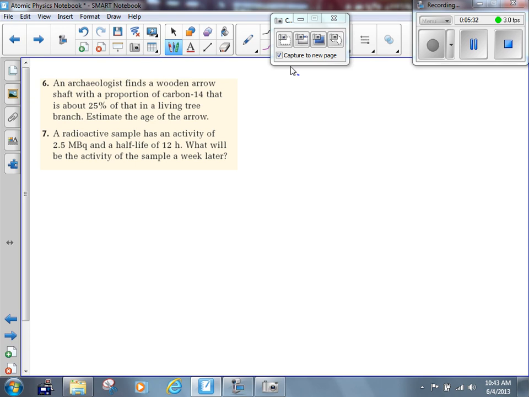We know the half-life of carbon-14. I mentioned yesterday when we did an example, remember to go back to this example to find the half-life of carbon-14 because you're going to use it again. It's 5,730 years. If you get this question on the exam, that information will be given to you somewhere, buried probably in 3/4 of a page of information, but the half-life will be given to you. So the half-life is 5,730 years. We're looking for the age of the arrow. We're looking for the time that it took to decay to 25% of what it was.